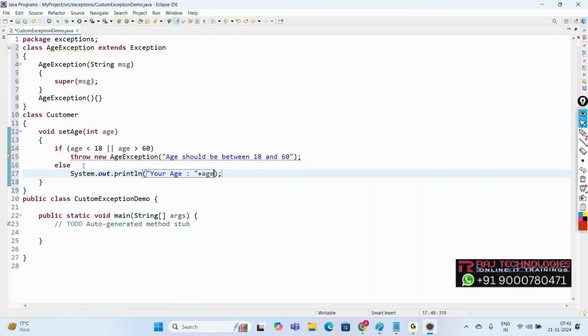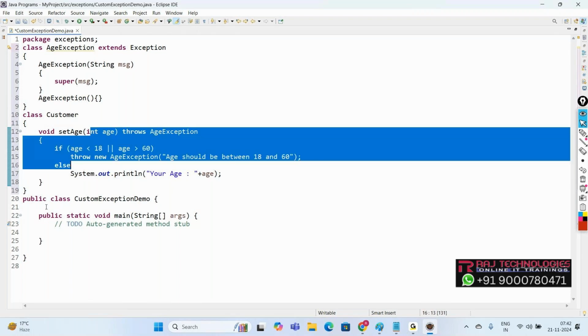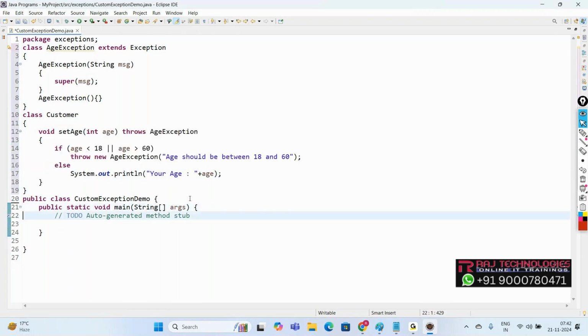Now if you observe, under the throw keyword we are getting an error, because by using the throw keyword, if you throw an exception, the syntax rule is that for that method we have to specify throws and the exception you are throwing. It's a syntax rule. What is the syntax rule? In a method, when we use the throw keyword to throw an exception, for that method we have to specify throws and the exception you are throwing. It's a syntax rule.